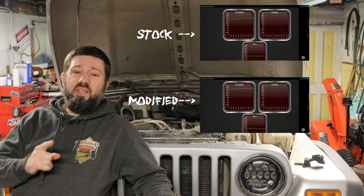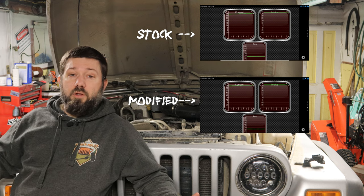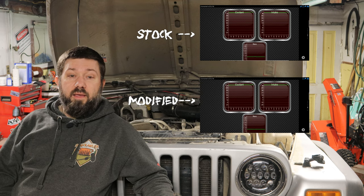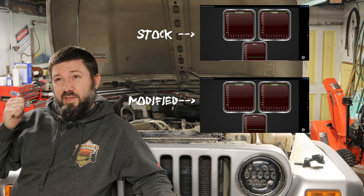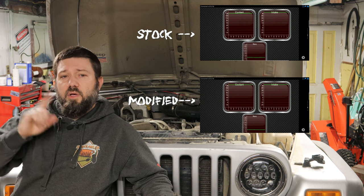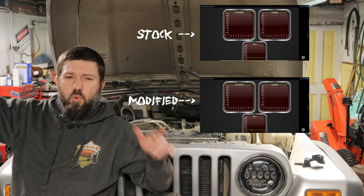Now, did it help? Is the big question. So at the beginning of all this, I hooked up my Bluetooth OBD reader and I started the engine and I let it idle here in the garage for half an hour. And I recorded the output on my Android tablet connected to the little OBD Bluetooth reader thing. I took the intake air temperature sensor, which is the one that's right there in the tube, and I took the coolant temperature and the revs, and I recorded the whole thing, and I'm gonna show them here somewhere.